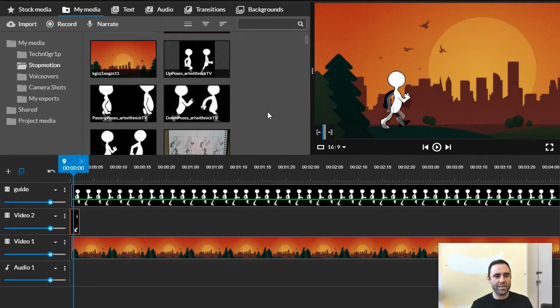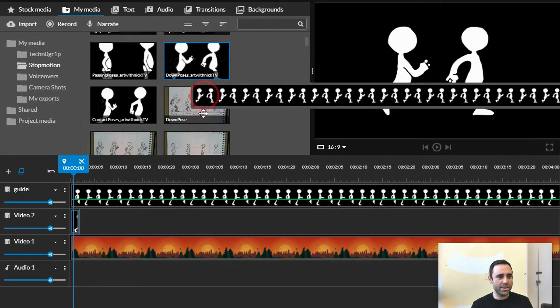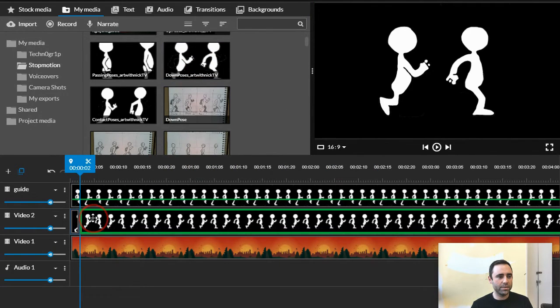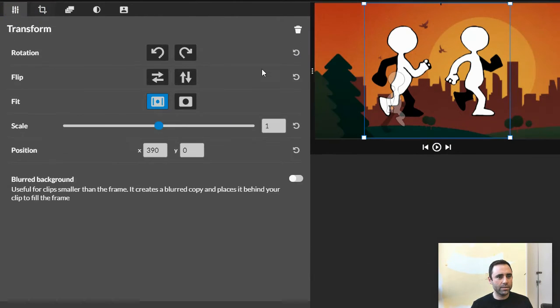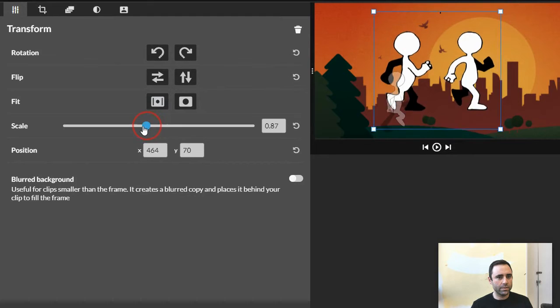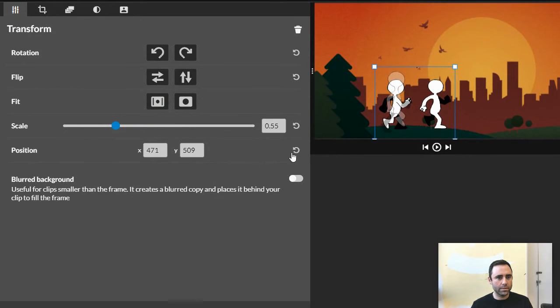The next pose after the contact pose is the down pose. I'm going to drag the down pose onto my timeline and resize it in the clip editor. You want the down pose to dip down just a little bit underneath the contact pose.